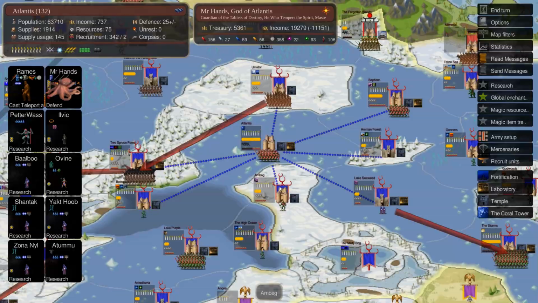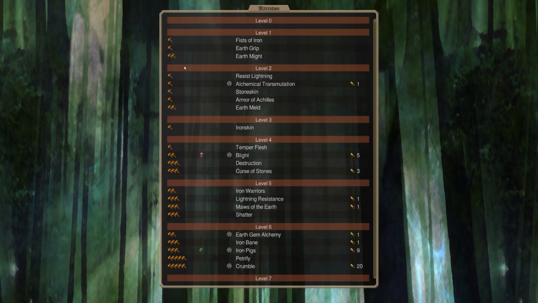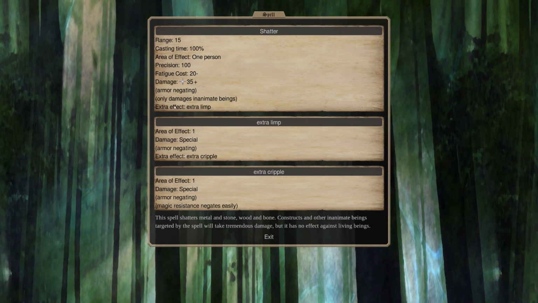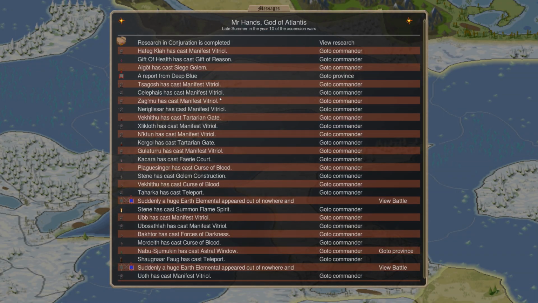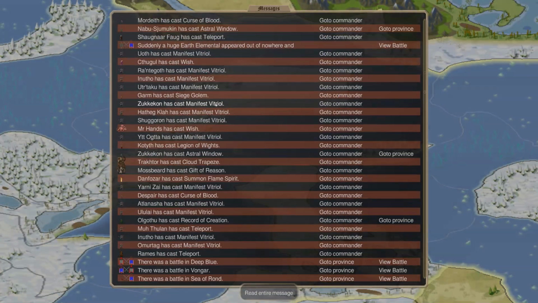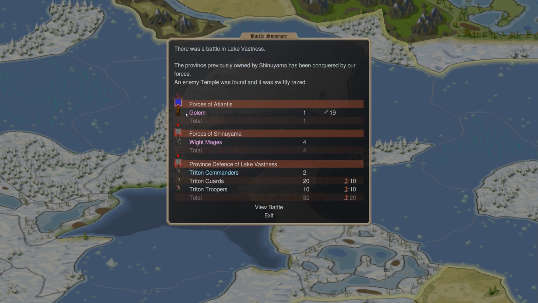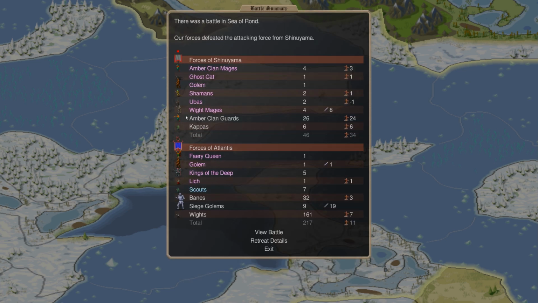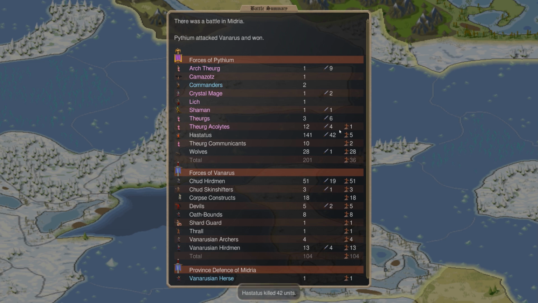Let's check shatter, see if it works underwater, because I'm sending some golems. Armor negating only in... okay, it does work underwater. That's significant. That may change my plans a little bit. Okay, that was just driving people off.